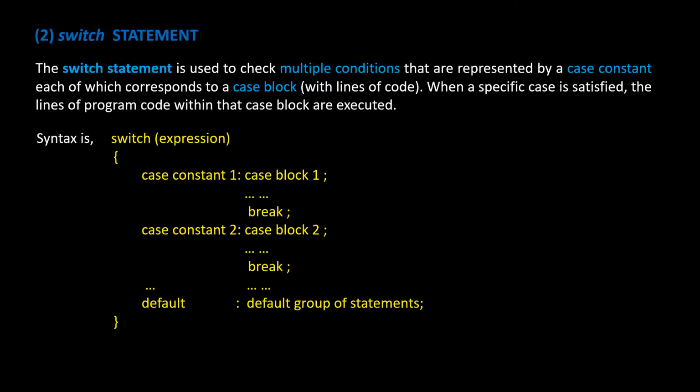The keyword switch defines a switch block that starts and ends with the curly braces. The switch statement carries an expression within it. It then checks which pre-written case within the switch statement matches the expression that's just come in. So here, it's checked if the case name constant1 matches the expression. If not, the next case constant is checked. When an expression matches the case constant, the instructions written within the case block are executed. The last statement in a case block is the break statement, which takes the control flow out of the switch block.